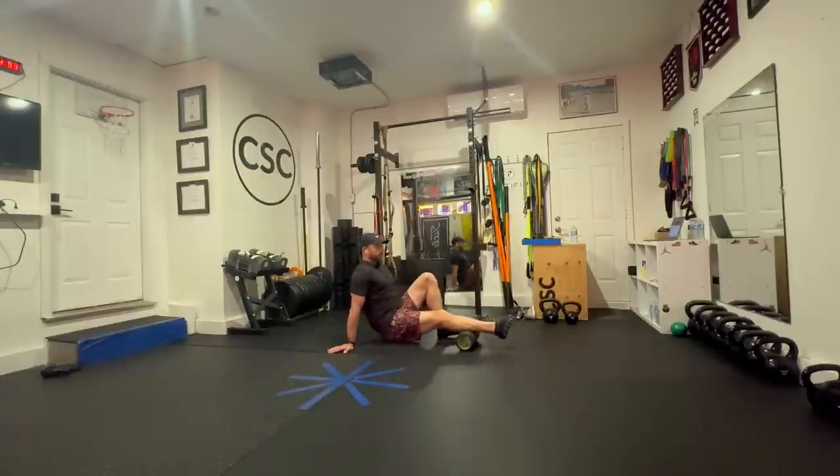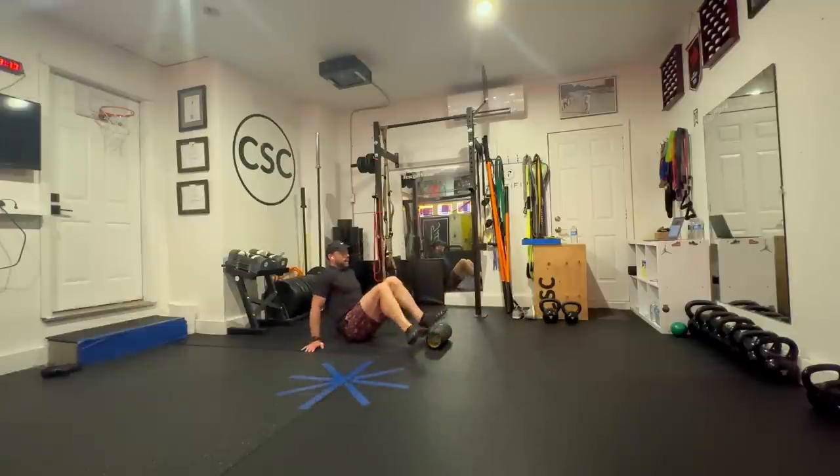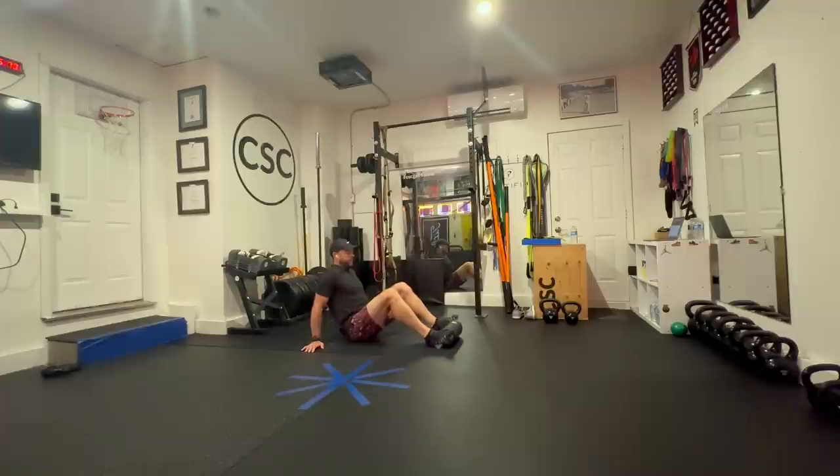So remember, we're doing 10 more here on this top one. 7, 8, 9, and 10. So I'm going to go side to side, just breathing rhythmically. I'm just trying to feel if there's any tightness and loosen it up. And you're going to feel great here in your lower leg after we're done. So we did the first side. Now we're going to go to the other side.